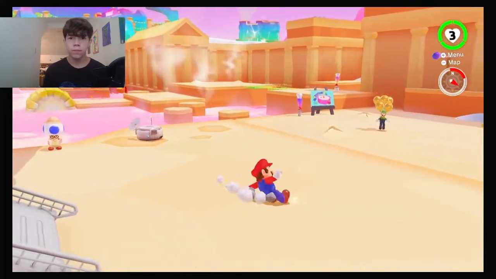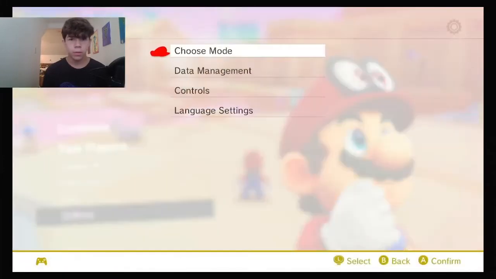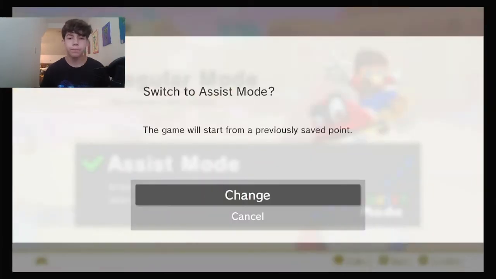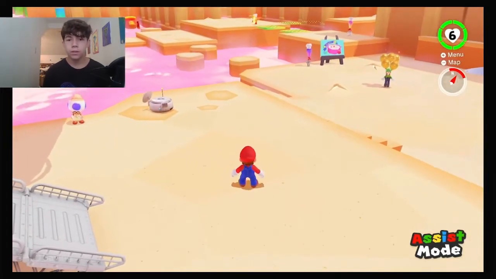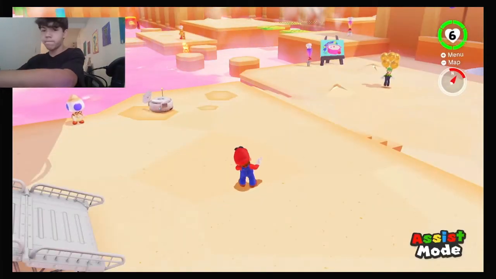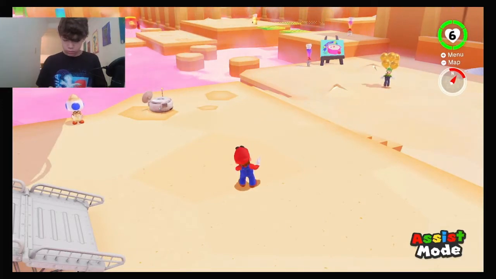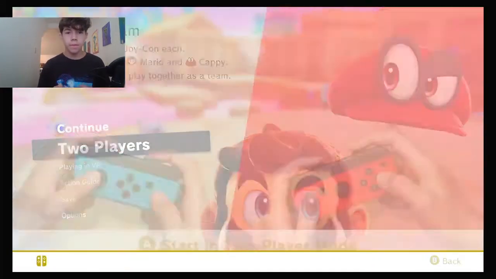First thing you're going to do, I'll keep this quick, go to assist mode. You want to swap it over to that, and I'll show you why shortly. After that, I'm going to actually swap my controllers over. I forgot about that. Okay, so you're going to want to go to two-player.